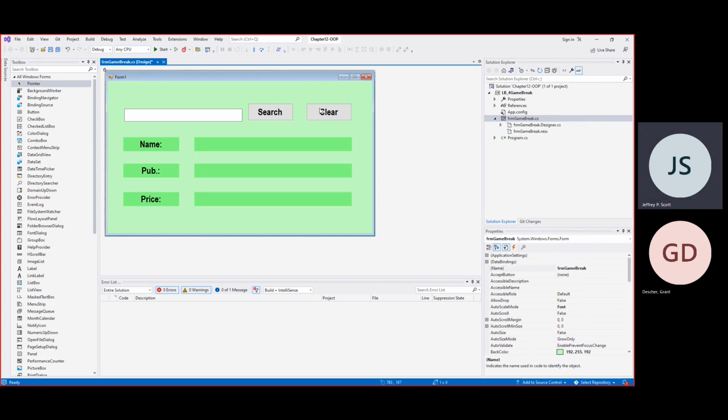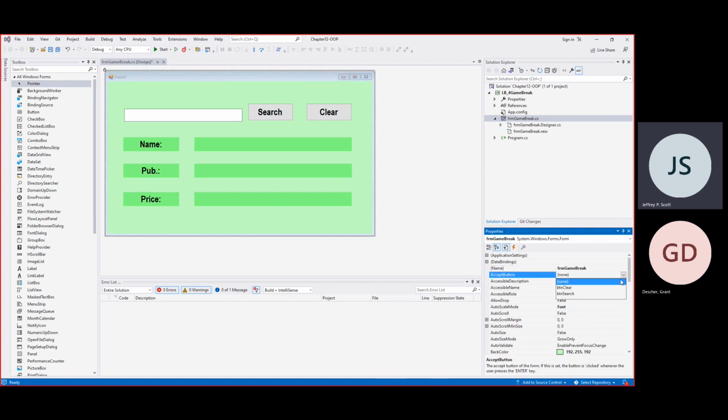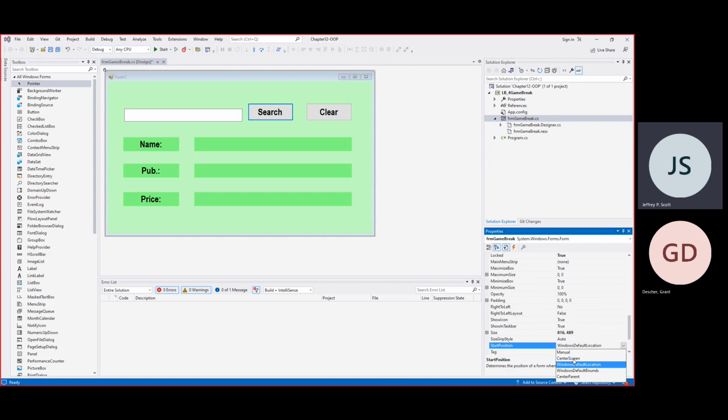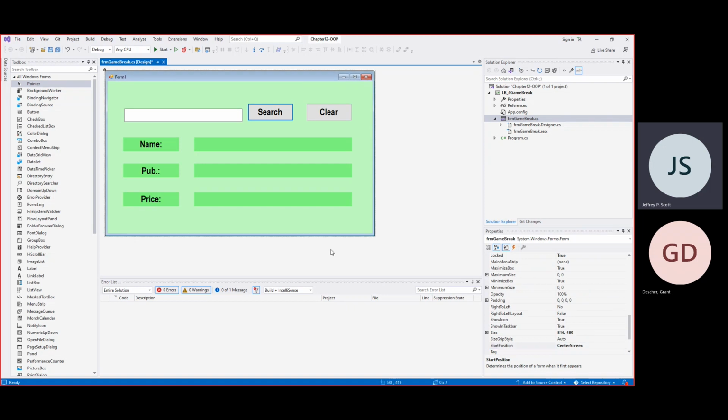As always, I will come in and I will set my accept button to BTN search, and I will set my cancel button to BTN clear, and I will set my start position to center screen. Finally, I will come in here and I will set my tab order, which will be 0, 1, 2, 3, 4, 5, 6, 7, 8.